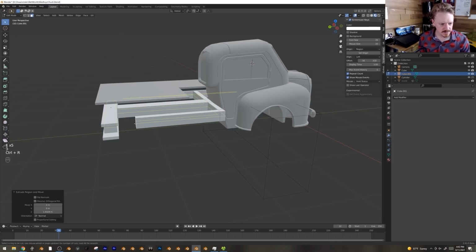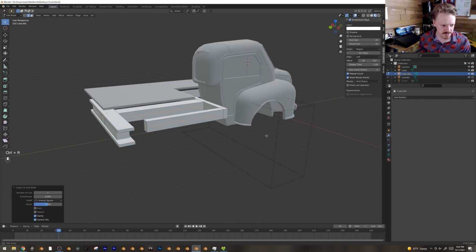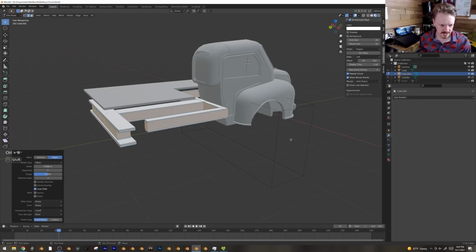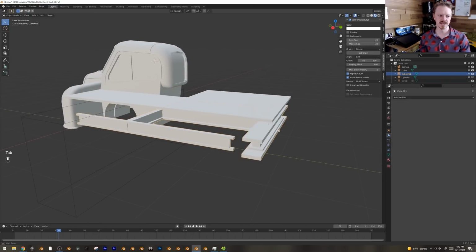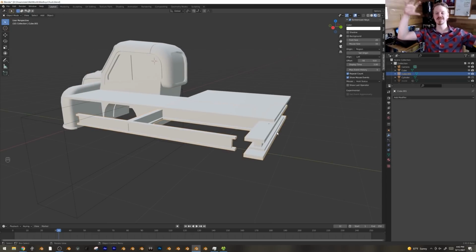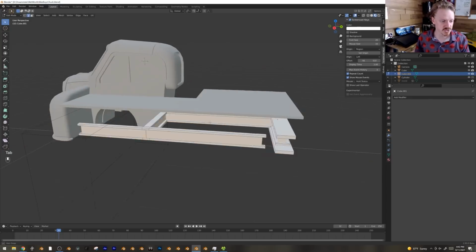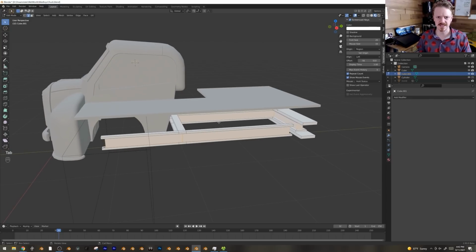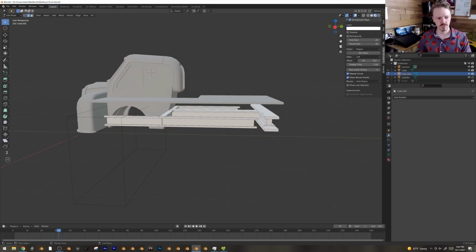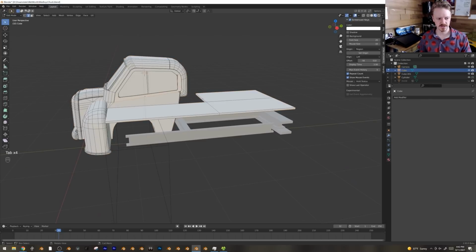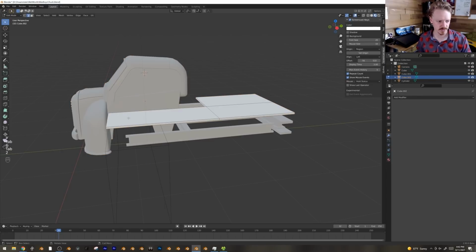I'm going to add an edge all the way around here. Control B, bevel, and then Alt-E, extrude along normals, just to kind of make it look like it's an I-beam type setup. Anytime you can make it not look like it's made out of just solid big chunks of metal, because metal is ludicrously expensive, and if your truck looks like it's made out of like railroad ties, it's like that car weighs 20 tons. Cool. So yeah, I want this, and then I want to have the truck bed be kind of interesting too. Let's hit P, separate it into its own object so we can work with it a little bit easier.